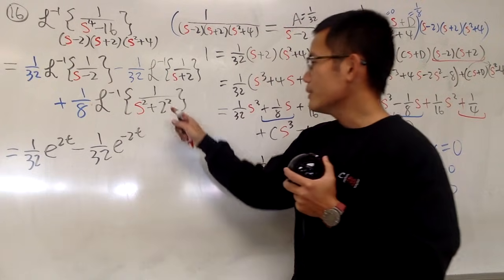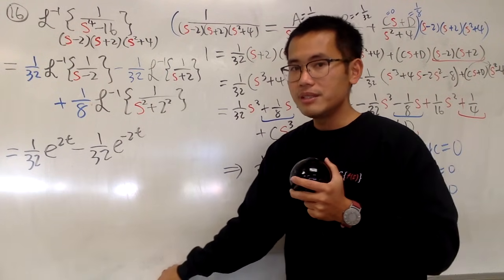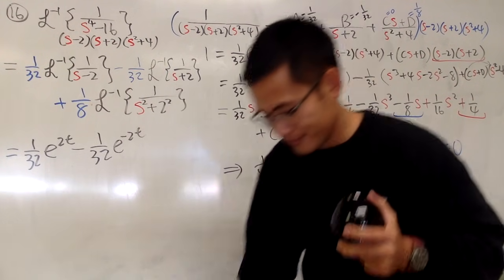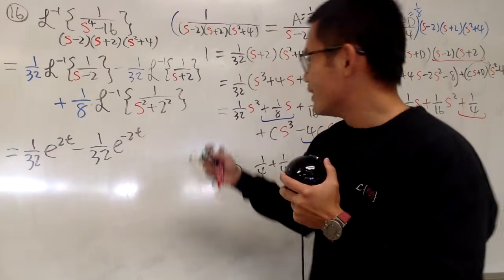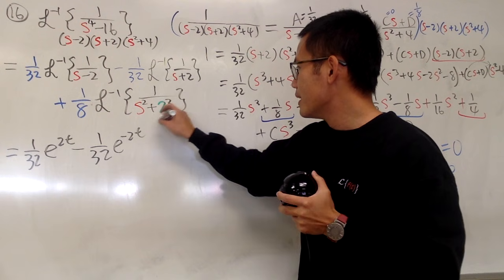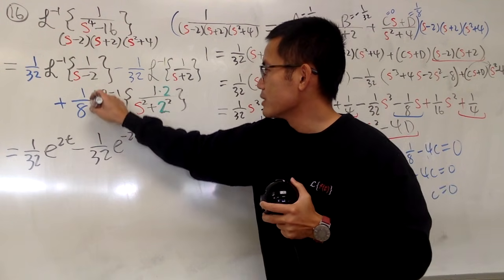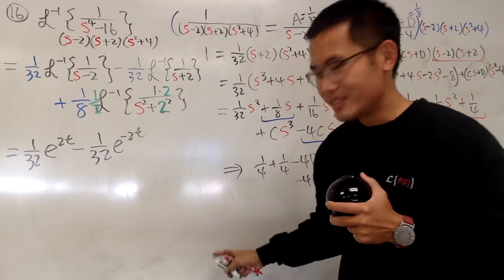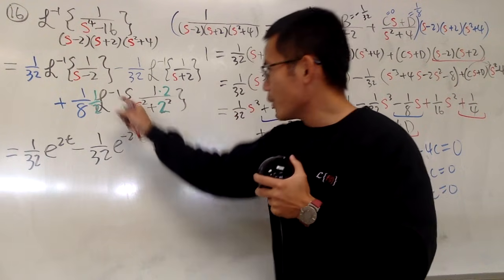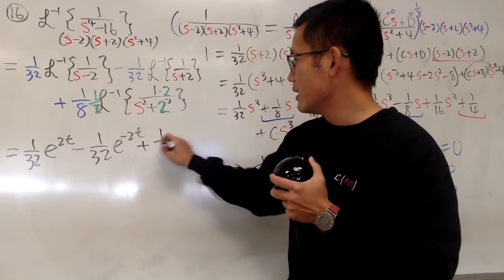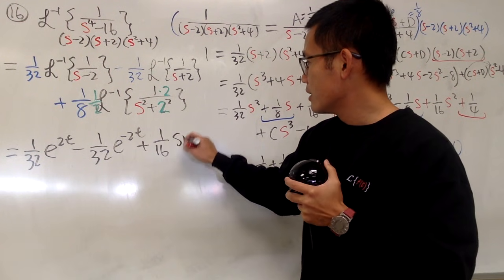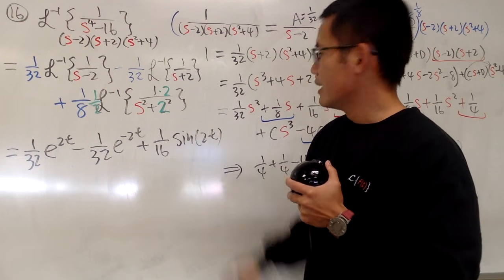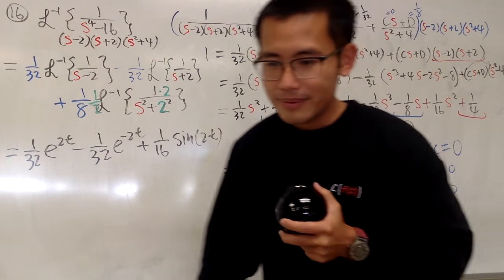Lastly, though, this is the sine version, and as you can see, this right here, we have a 2. So we need to have a 2 right here, and that means we have to divide it by 2 here. So it's just like that. Therefore, we actually get 1 over 16 on the outside, and then we have the sine of 2t. Whew, took a while.